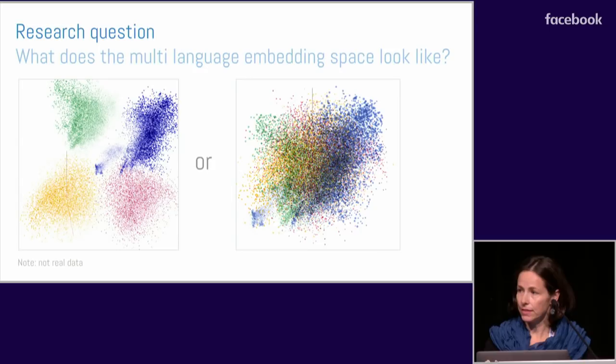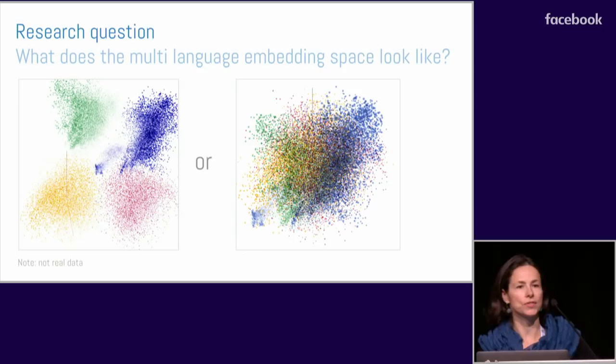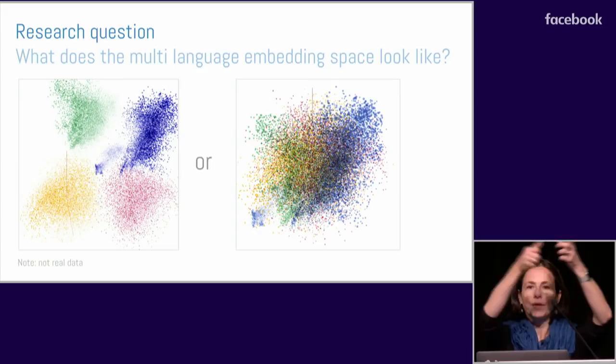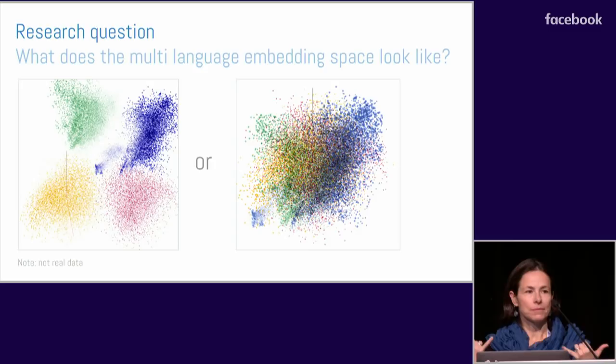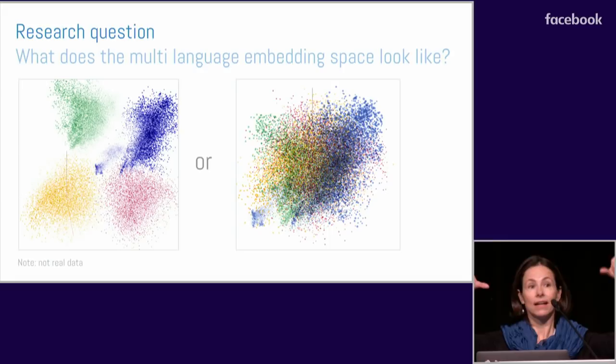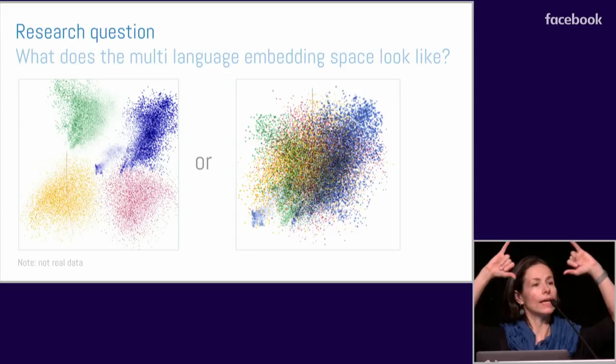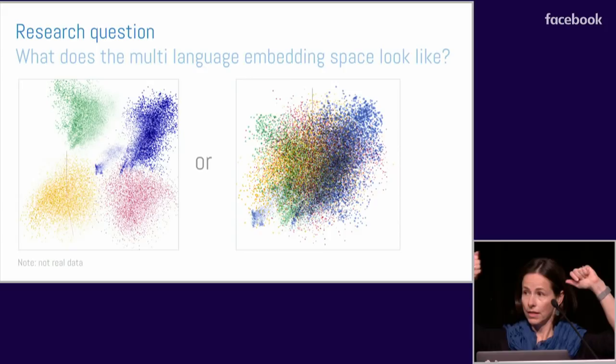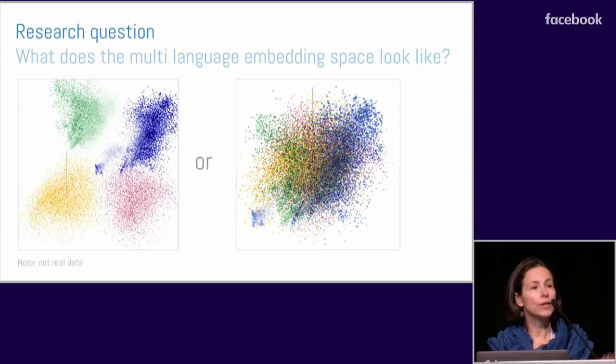Or is what's happening more like what you see on the right, which is a little bit more of a mess, but where the system is bringing together these different languages? And in bringing them together, it doesn't care as much about the string "home" being different from the string "casa." It really cares more that these are semantically related. So is the system paying attention more to the semantics of these words versus what languages they came from?